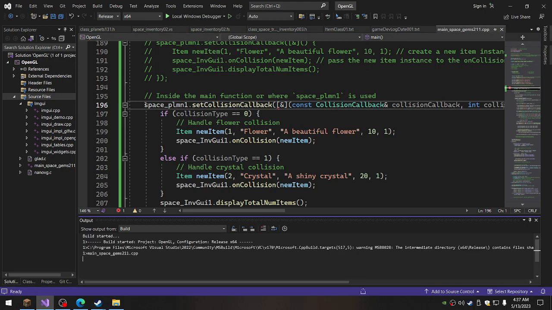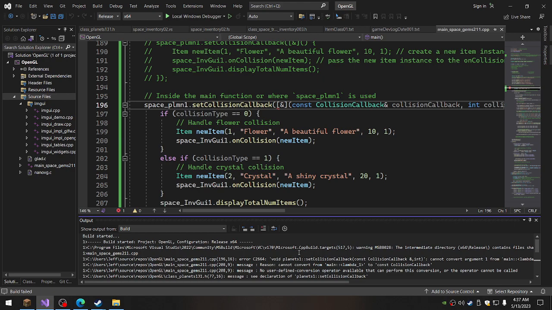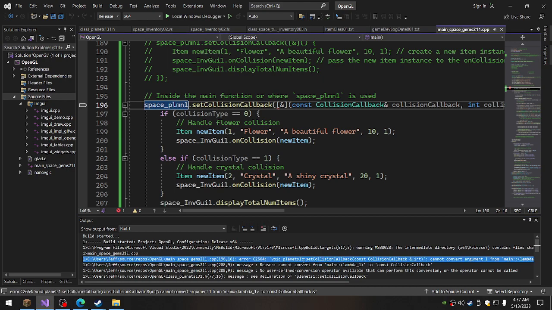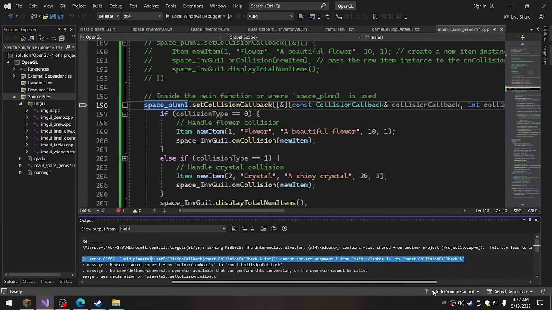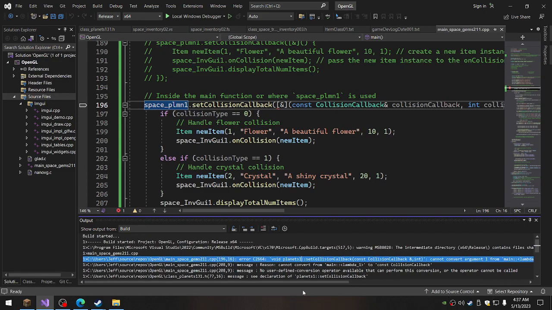We'll give it the benefit of the doubt. Nope. Okay. So now we're getting cannot convert argument 1 from main lambda to const collision callback. Same exact error.